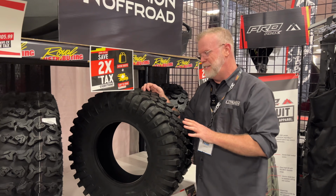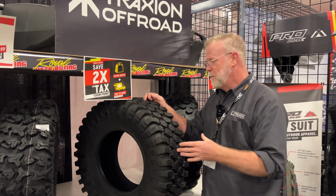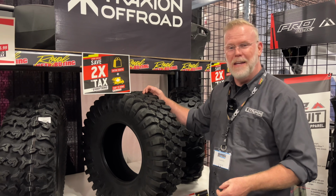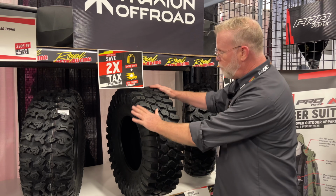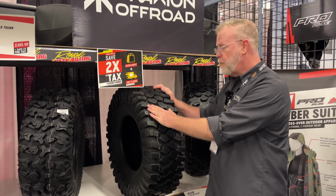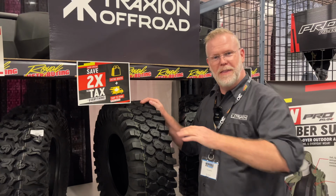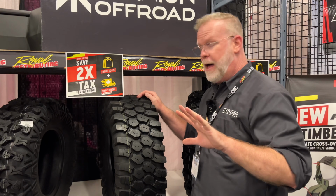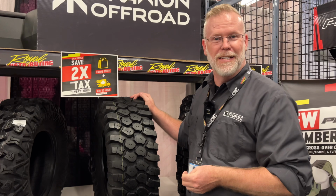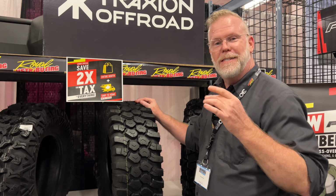I worked hard for these things, and it's been hard to penetrate the Canadian market, but this is Canadian design, and it's built offshore. So we went with a square profile, a flatter profile to have the most rubber on the ground. What does that equate to? This tire won 5 championships in UTV racing in its first 2 years of existence. I kid you not. It's the way I've designed it.